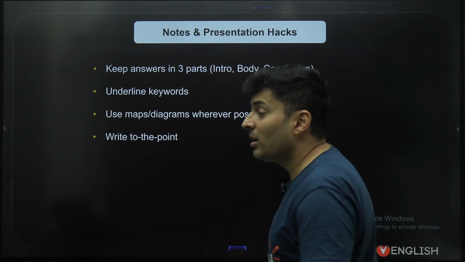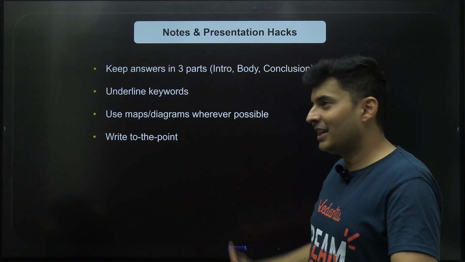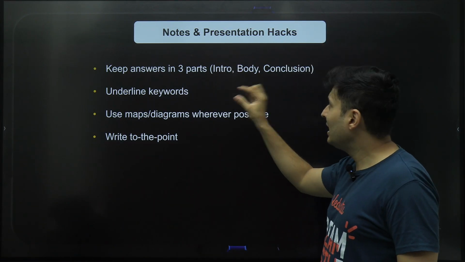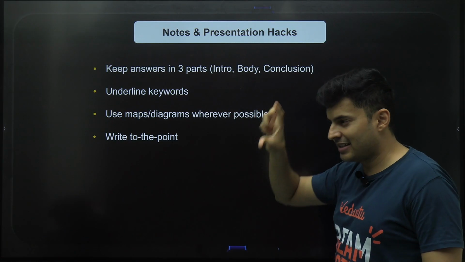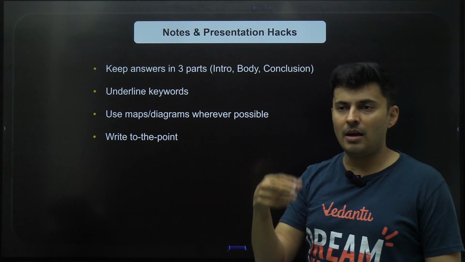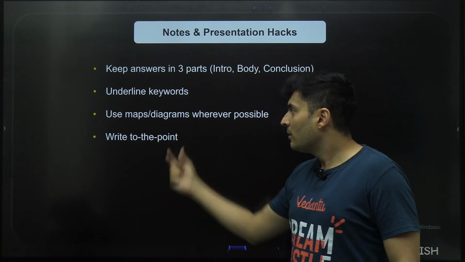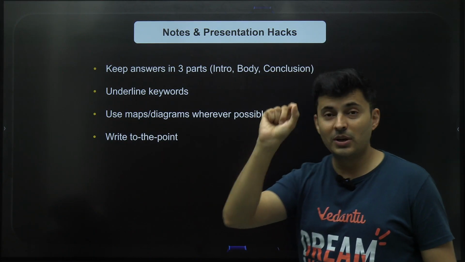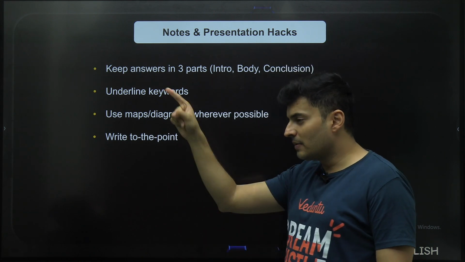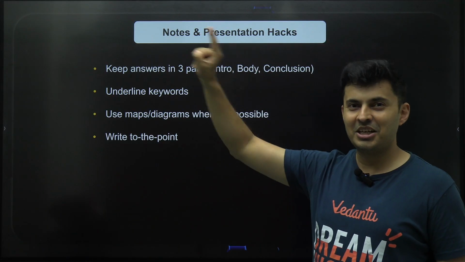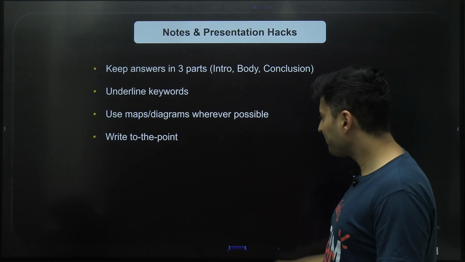Now, when you are presenting the paper, this is also important. "Sir, I did everything," but if you're not presenting it, that's also of no use. Keep the answer in 3 parts. Intro, like, this is happening because; body, explanation; and then conclusion. So this happened because of this, and hence, as seen, this is so and so, conclude. Main points, underline. Remember, you were recollecting those keywords. So those keywords, underline them. The teacher will look at those keywords. Very good, he has written down all the points. They won't even have time to read the entire statement most of the times.